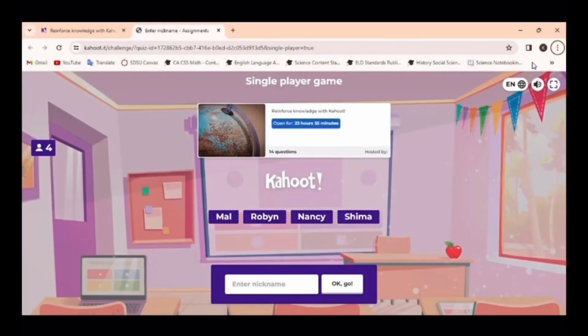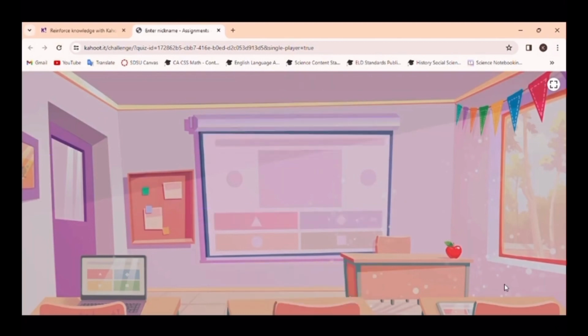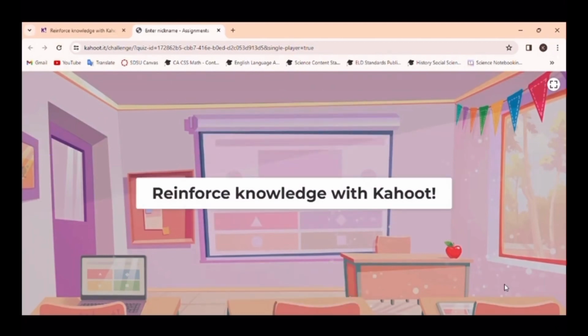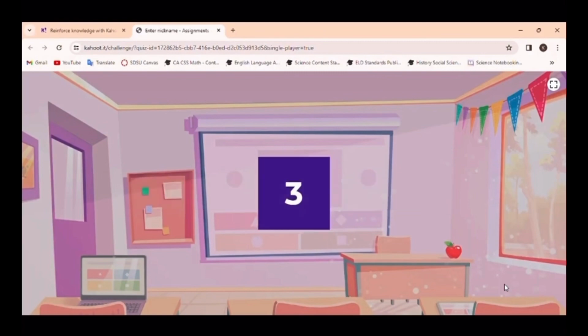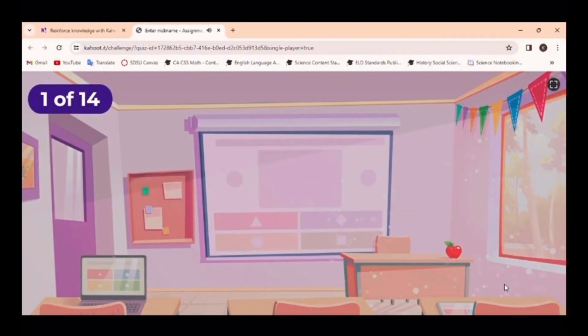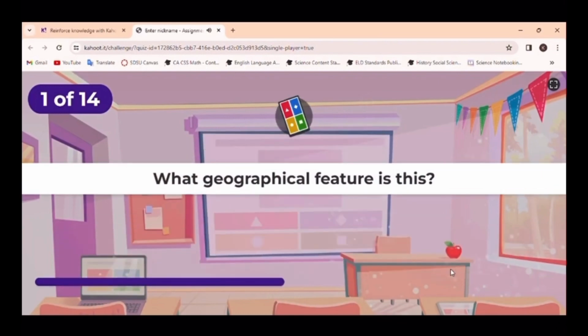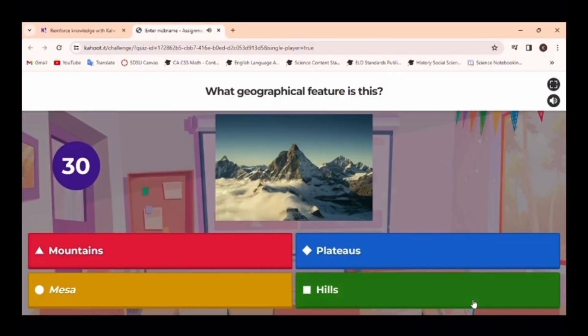After my students complete worksheet number 1, they will then play a Kahoot game that I created. I think that Kahoot games are really fun and engaging, especially for younger students. And through this game, students will be able to learn as well as reinforce their knowledge of what we have learned so far about geographical features. In addition, I will show how my Kahoot game looks like. For example, there's a question which is, what geographical feature is this? And it has an image, and it is the same for all geographical features from the previous list. And students have 30 seconds to click on the answer.